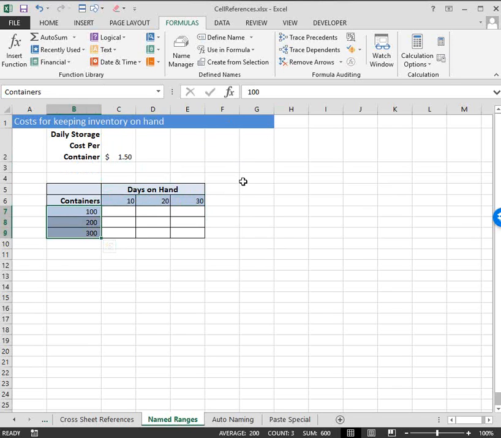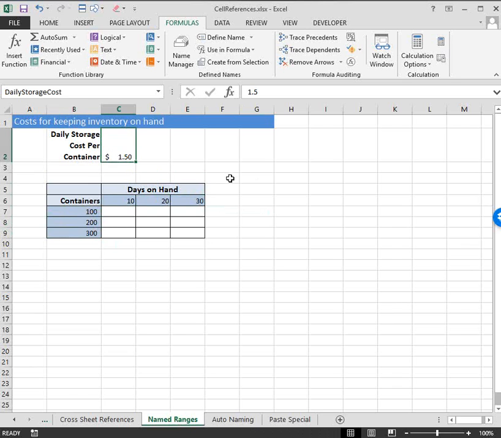So now I've got these names in Excel. When I click on this cell, for example, it's just C6. This one is D6. That one's E6. You don't see the name days on hand because that applies to the whole set of cells, and it only shows up once I select all three cells. That's true here. If I pick on these, I see just their cell letter names. But when I do the whole range, it's containers. Up here, it's daily storage cost.